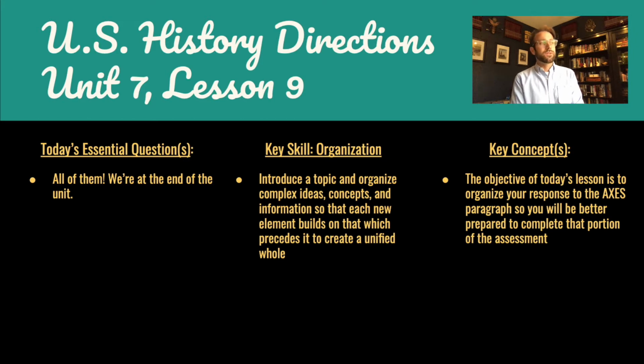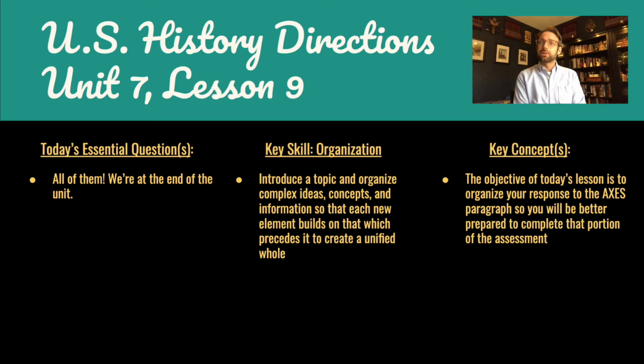So in terms of essential questions, it's all of them. They really do go in an order that prepares you for number 6, which, of course, is the question that you answer in your axes paragraph. Our key skill here is organization. You use this when you write your axes paragraph to make sure your ideas are organized, going from your argument or claim, providing evidence and analysis, with a clear progression of ideas. Ultimately, our objective today is to prepare you for the test.